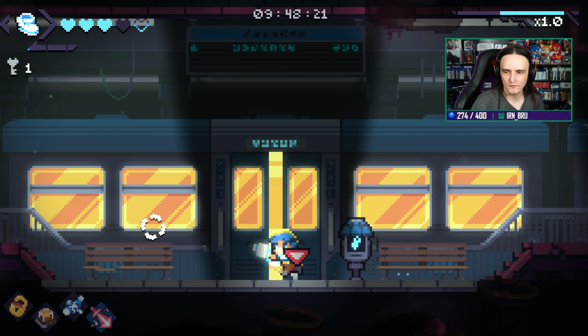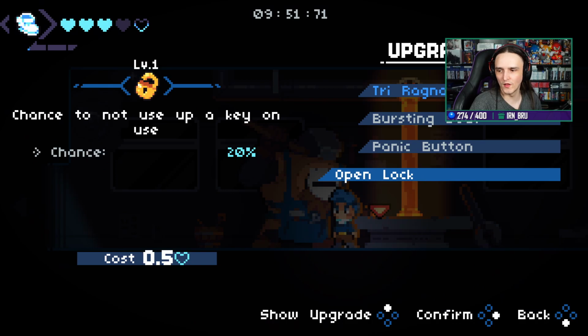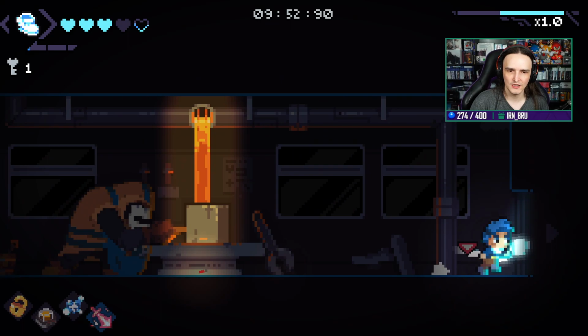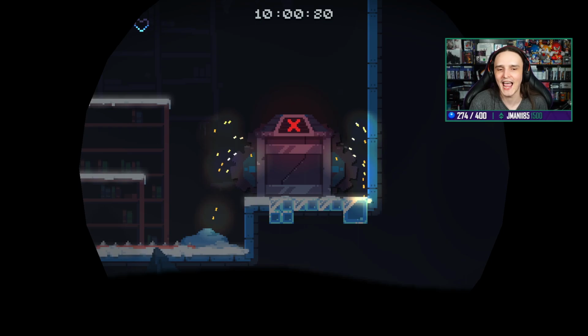To our metro! And I don't actually have anything good I want to upgrade, unfortunately. Not on this run. Nope, I got open lock, which is just extra chances to not use a key. I can upgrade panic button for one full thing, but I kind of don't want to. Yeah, I really don't want to. No, sorry. I'd rather use that one. I'd rather use my stuff properly in this one. Where are the health bar? Where are the biscuit bars? Oh, it's Revita, not Revita. Everybody keeps making this biscuit pun!